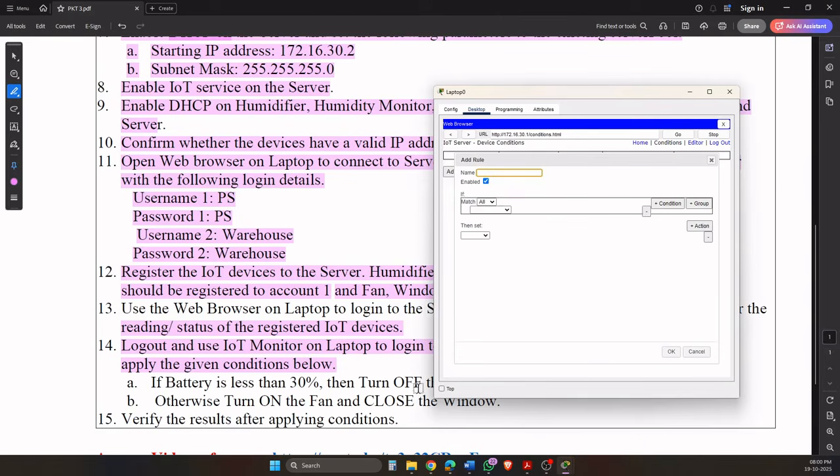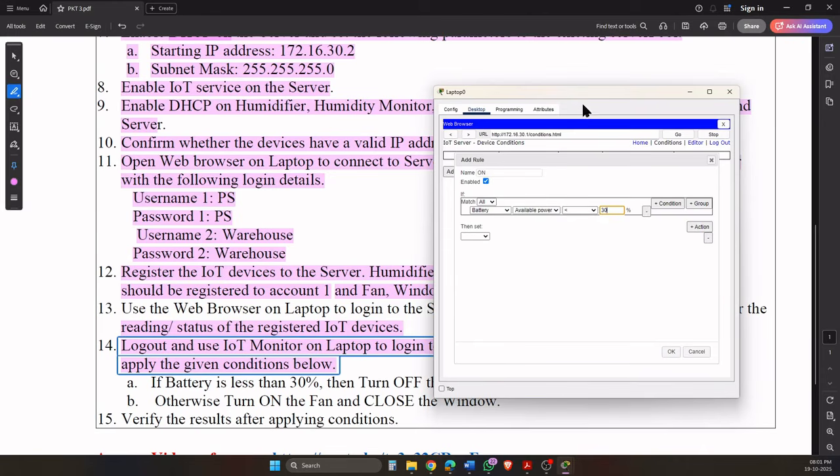Condition name is not written here. That is, we can say on or off. The first one will write on. Even if there is no name, you can add any name here. The battery available power is less than 30%.